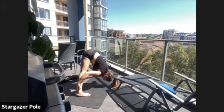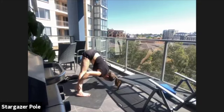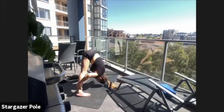Take a breath in, lengthen the spine, and as you breathe out, pull on your legs to draw your head further through. Be careful that you don't crunch through the shoulders and round the back as we do that. We're trying to stay nice and long. The tailbone is lengthening up and the crown of the head is lengthening down. Take a breath in, go again. Try and hold it here.